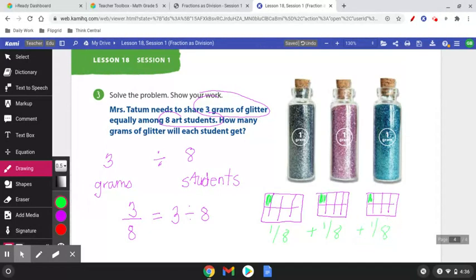So again, I could have put that A, B, C, D, E, F, G, H on each one of them so you can see that each person's getting an 1/8 that way too. I could do division too if I wanted to. I could say the 3 is being divided among 8 people, and I'd have to put a decimal and zeros here, and I would just divide as I normally would. I just want to remember that there's a decimal there.